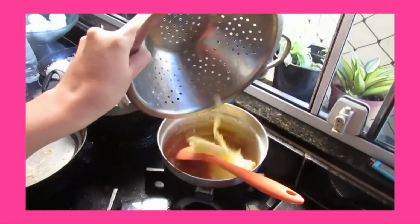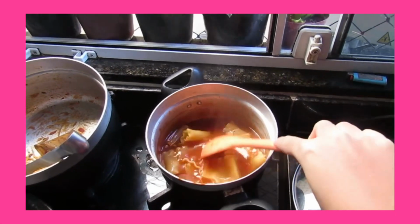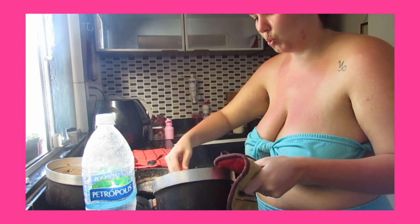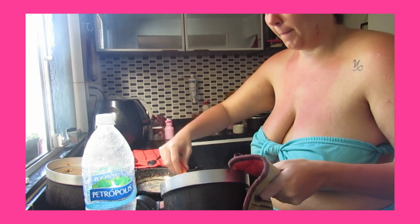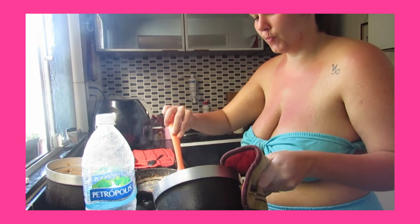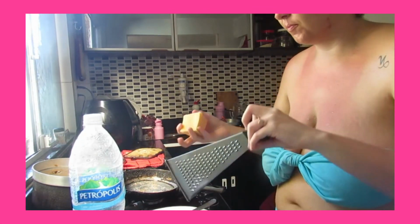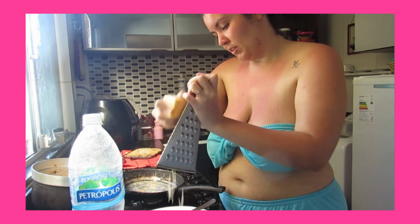Here's the pasta, already cooked it, some water, and putting it in the sauce. I added some cheese at the top to give a little bit of a touch to it. Oh my gosh, I was so red. I was trying to do something fast because my skin gets so warm so easily, and if I let it get too warm, it starts to burn. It's horrible. So I was doing something fast but also delicious.